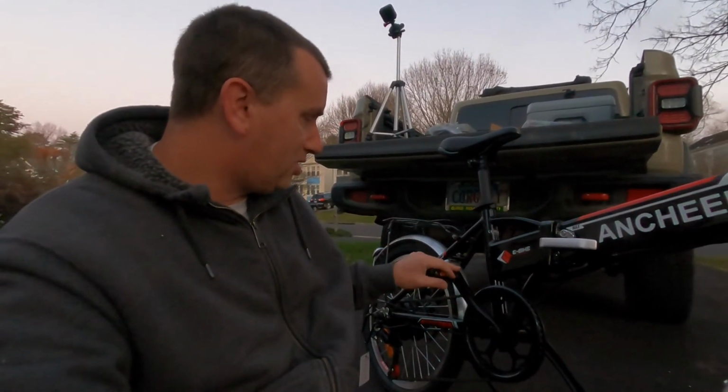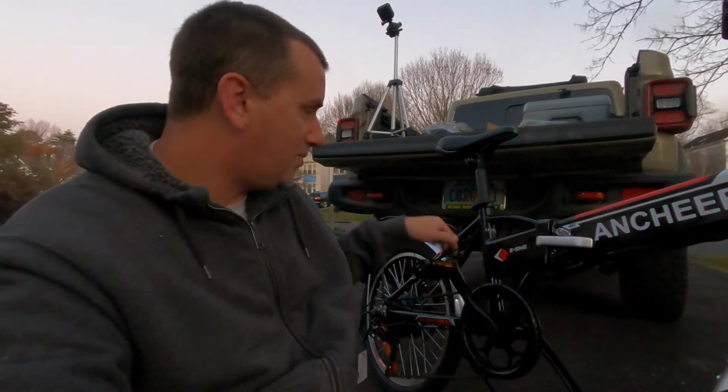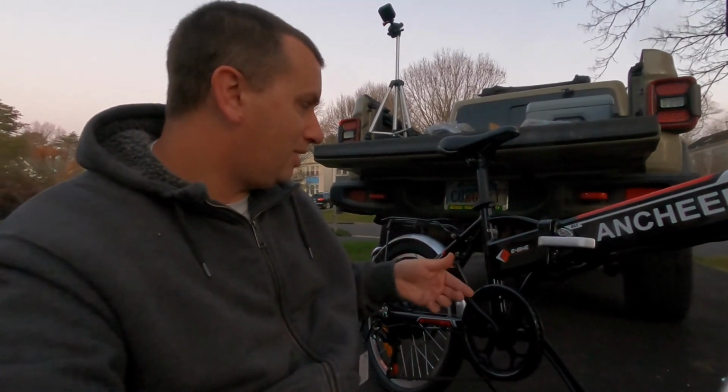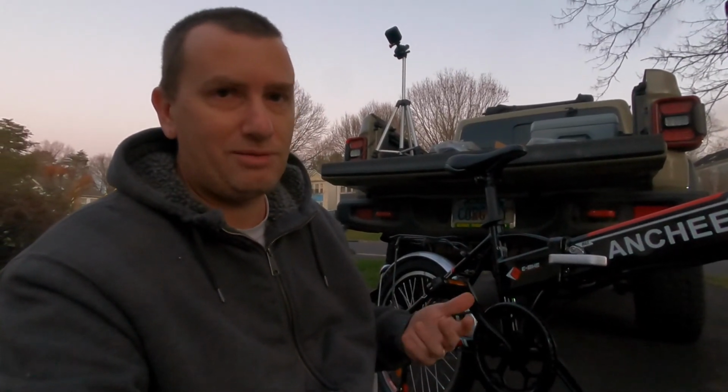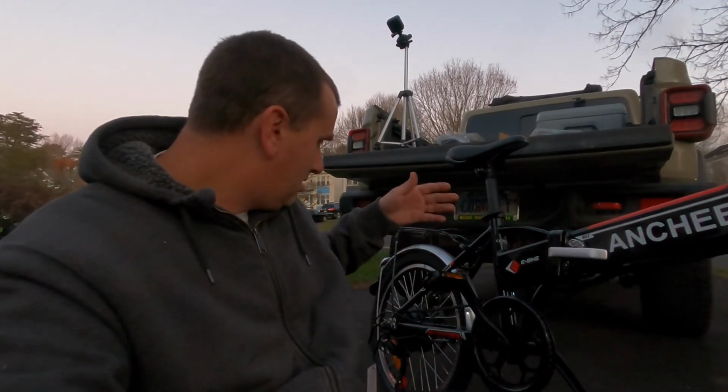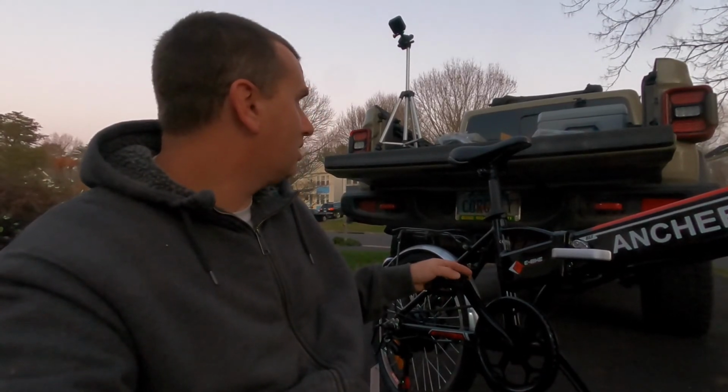But when I put the pedals on, believe it or not, they're actually threaded in the opposite direction. So essentially they only go in one way. They're kind of dummy proofed. That way, if you're pedaling, they don't come undone. So that looks like about all we had to do to get it working.